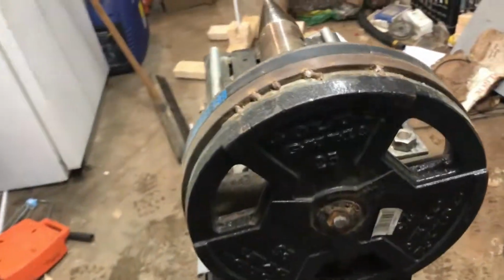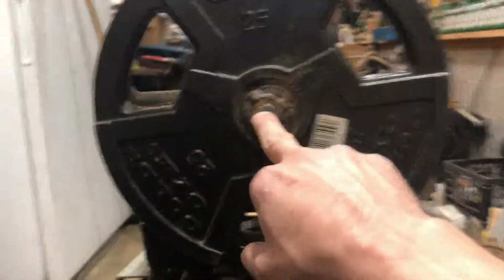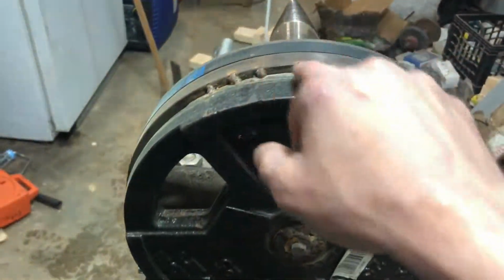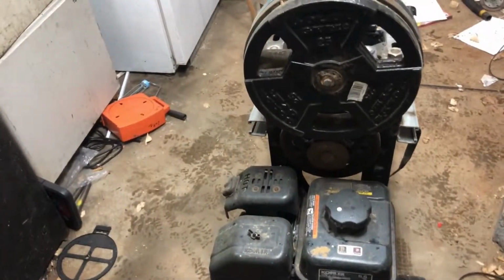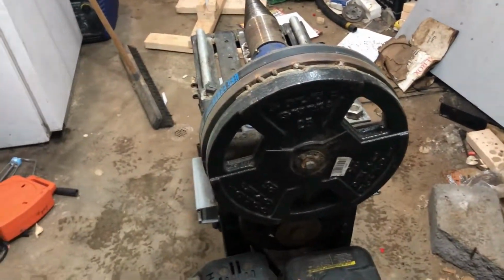I took a 25-pound barbell and tapped the end of my shaft and bolted it on, and then welded it around here and welded it in a bunch of places all the way around. Believe it or not, it's actually very centered and doesn't wobble a whole bunch.